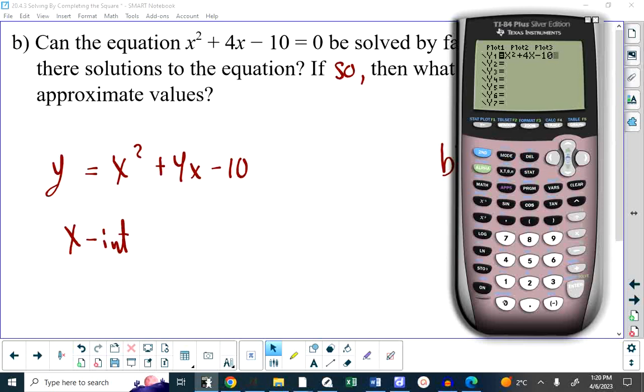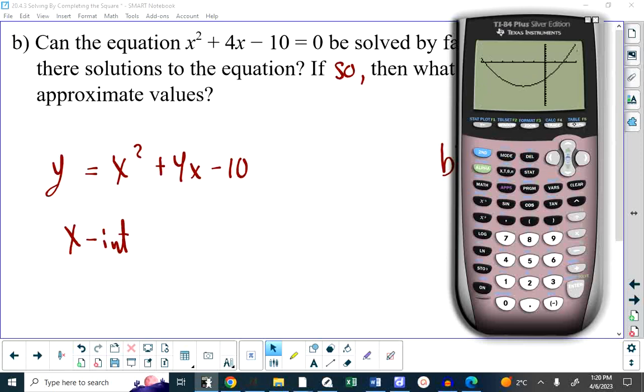Again, I know that a lot of us, maybe most of us, don't like doing this on the calculator, but we're going to learn something from this. We'll go zoom standard. Well, there are definite solutions. I'm going to adjust my window settings by trimming off a little bit of the stuff on the left and a lot of the stuff on the right, and going down to a lower y value of maybe negative 25. I'm just looking at the picture I had and adjusting where I want to look. That's pretty good.